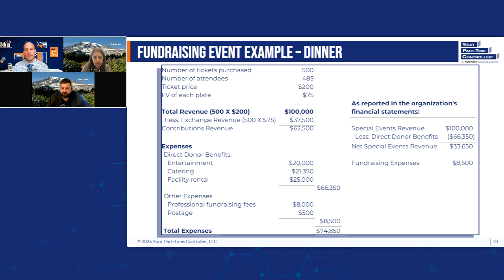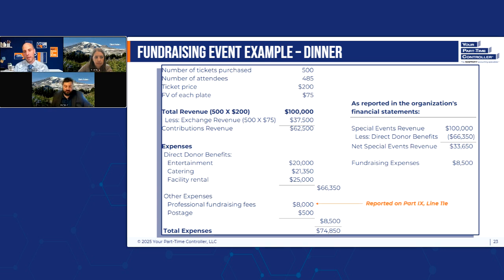Yeah, so from a presentation standpoint, the first thing you need to determine is: is this an incidental fundraising event, or is it a major or ongoing event? If it's incidental, the gains from the fundraising event can be presented net of the direct expenses. However, if it's major or ongoing, there are really three ways to present this, but I'm going to go over the most popular one here, and it's the one we show, which is showing special events revenue and direct donor benefits gross, and then creating a net special events revenue line item in the revenue section, and then showing all other fundraising expenses as separate on your statement of activities. So those are the two main ways to do fundraising events and present them in your financial statements.